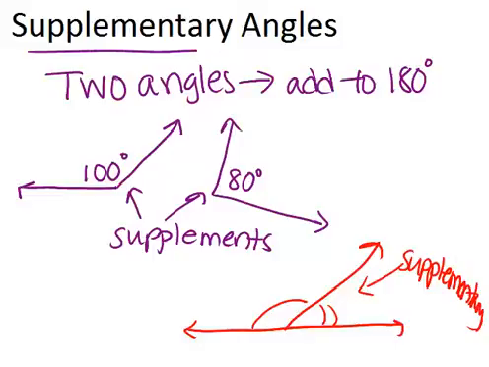The last thing that I want to point out is in the definition of supplementary angles, it says it has to be two angles. So if I were to divide this line into a third angle here, these three angles do add up to 180 degrees, however, they are not supplementary, because by definition, supplementary angles have to be only two angles.